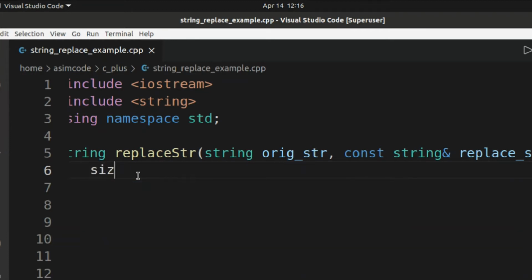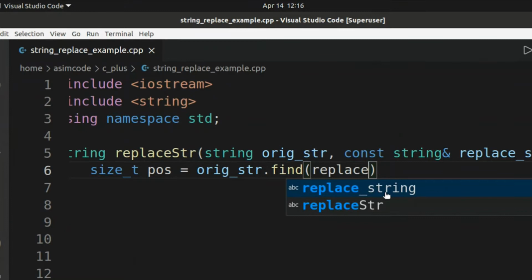So this will be of size t position and our original string. And then I'm going to use the find function, and the string we want to replace, so this will be replace string.